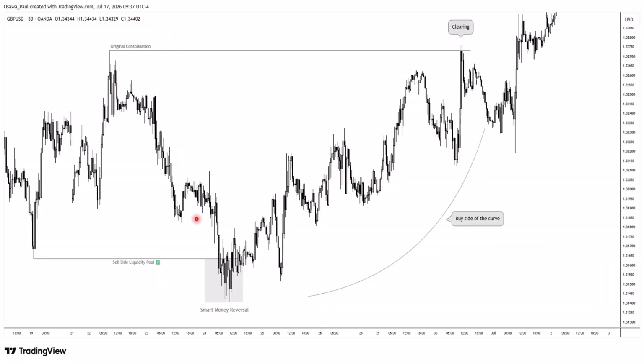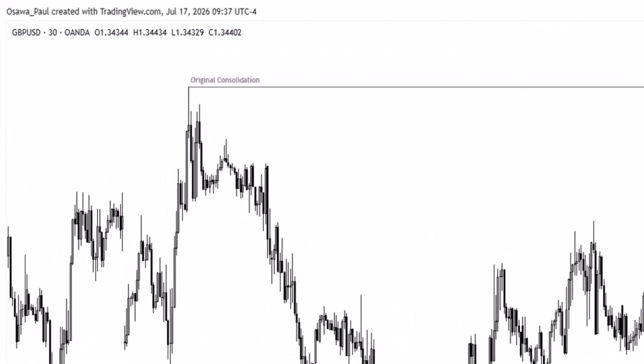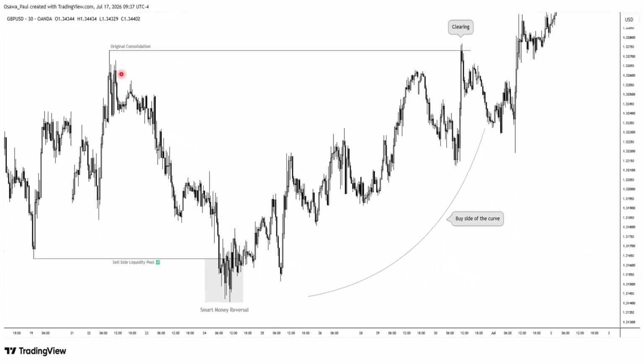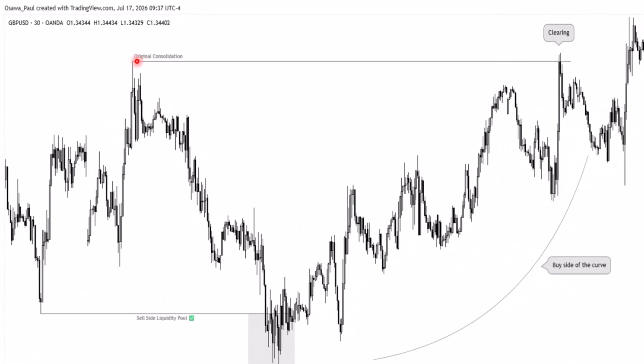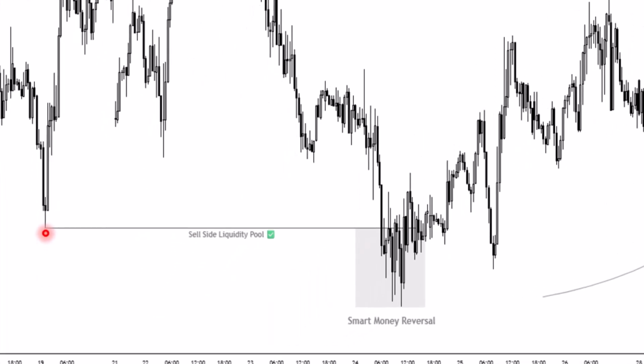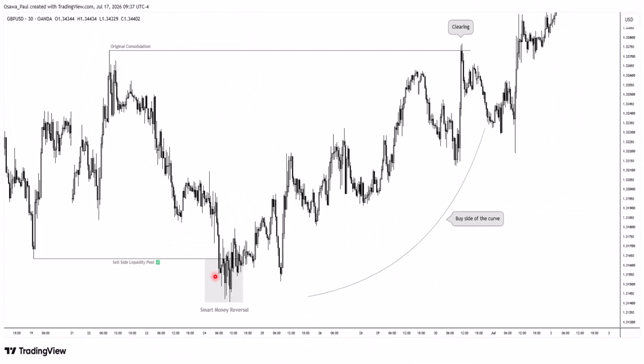And you can see an example, this GBP/USD chart. Now, initially the market gave me that particular original consolidation. This was a low resistance liquidity run. You can see that particular pattern. I've not shaded the areas because I also want you to spot it with ease. But the market entered a period whereby it took out the necessary liquidity pool, giving us the smart money reversal. And you can see the pattern is there.